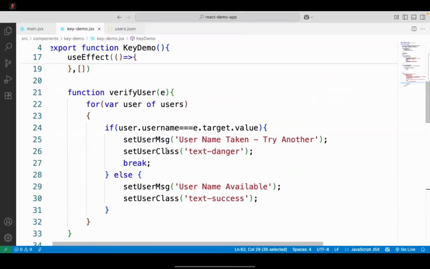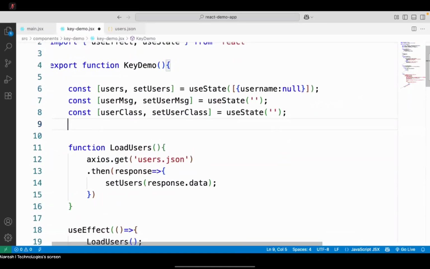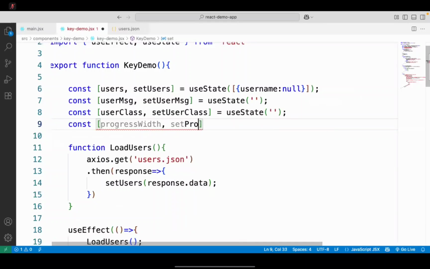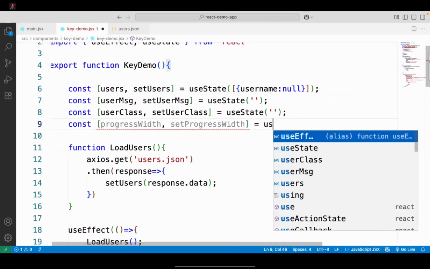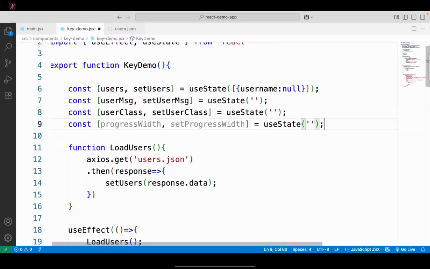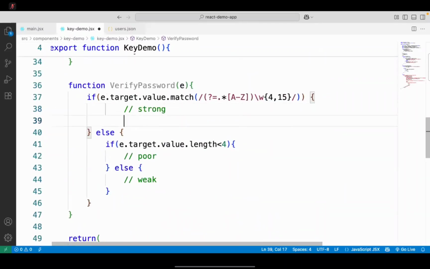So here I will put a constant, progress width. Just for you to understand, setProgressWidth is equal to useState, and initially it is empty. Nothing is there.